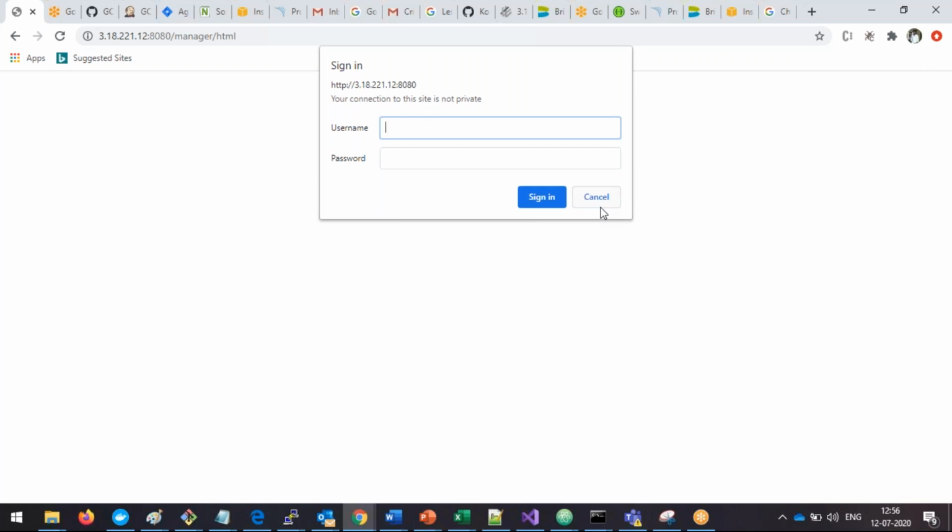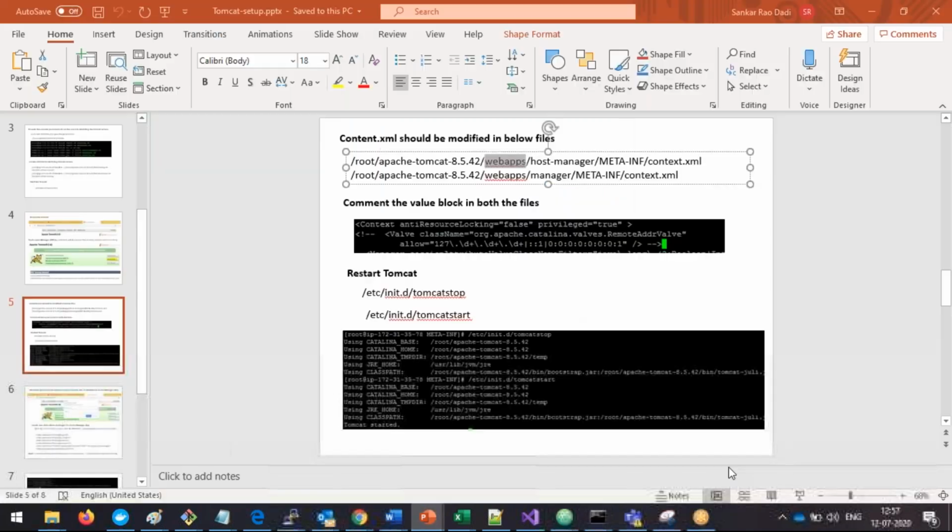Right. So to manage the deployments by using this manager app, you require access. A user has to be created. Right. So now here, as of now, no user is there in my configuration of the Tomcat. So let's create a user, and with the help of the user, connect to your manager app. Right. So now here, I will go back to my Tomcat server and I will create a user so that I'm going to use that user to connect to the manager app of the Tomcat.